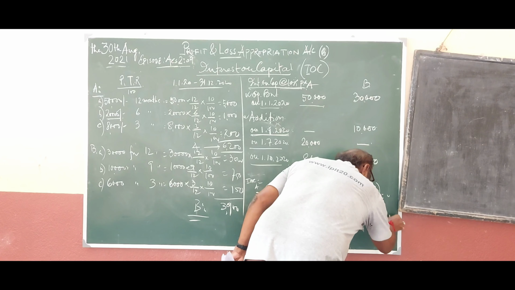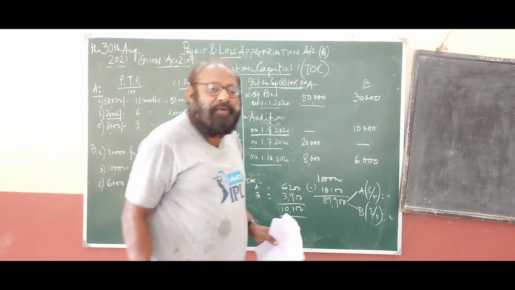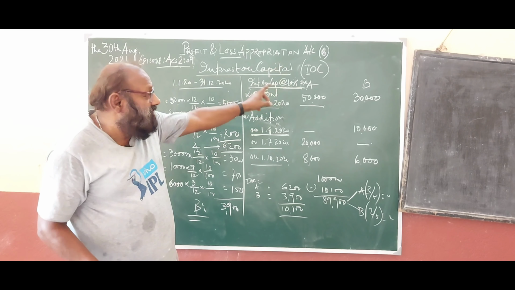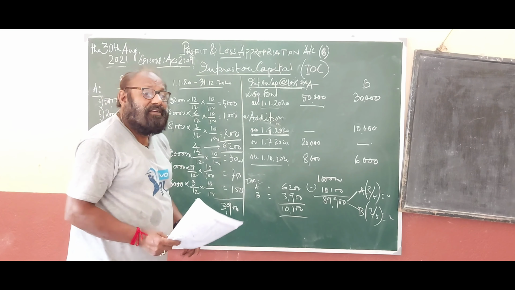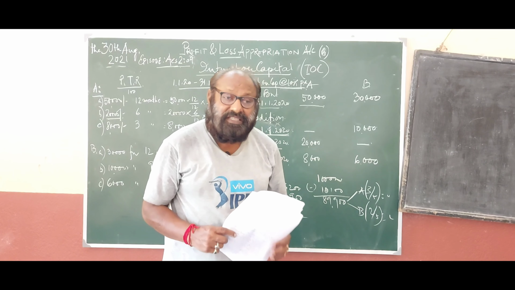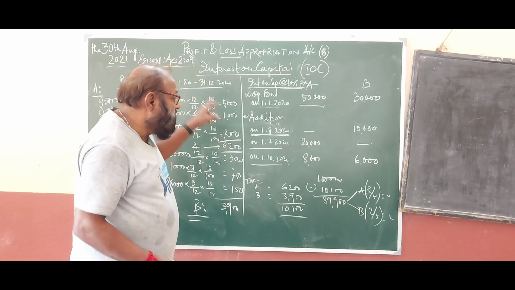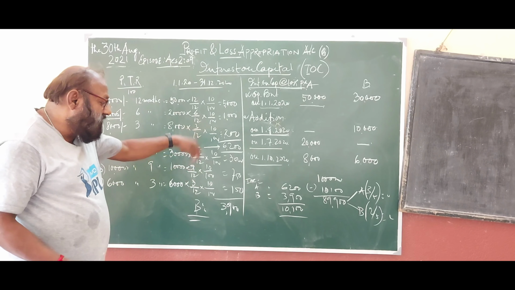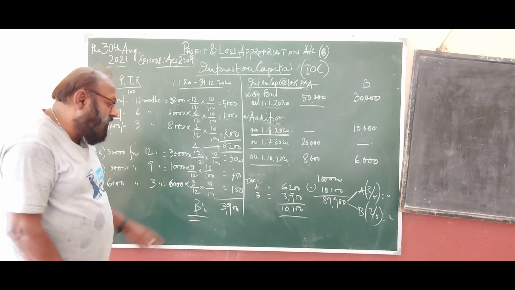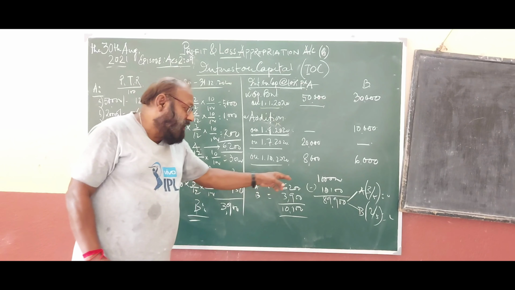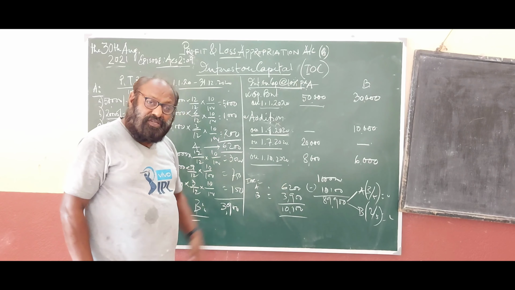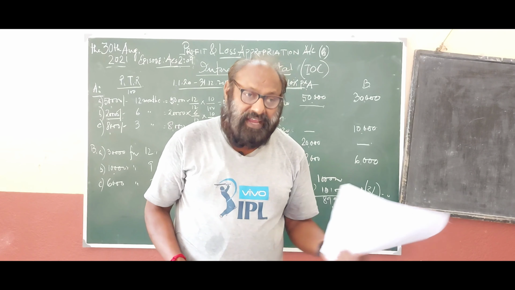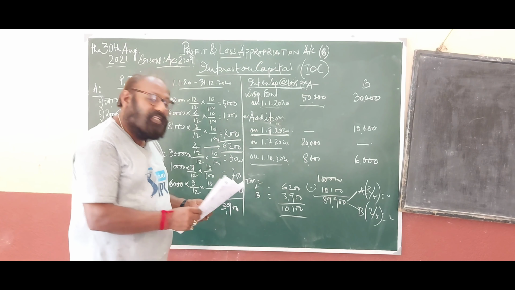So friend, this is an arithmetical calculation and you do it. So you prepare a profit and loss appropriation account if you are asked to. Then in the credit side you will write by profit and loss account 1 lakh. And then in the debit side, you are aware of this issue, it will be interest on capital, A 6,200, B 3,900. The remaining divisible amount is how much? 89,900. So divisible profit should be distributed between A and B. So share of profit, A and B. Okay. So this is the solution.